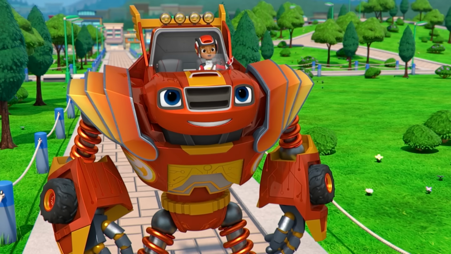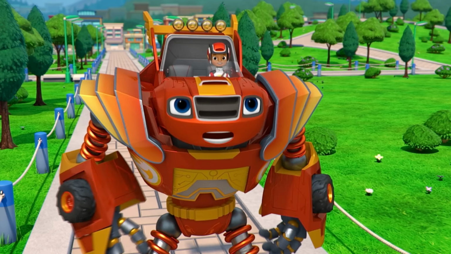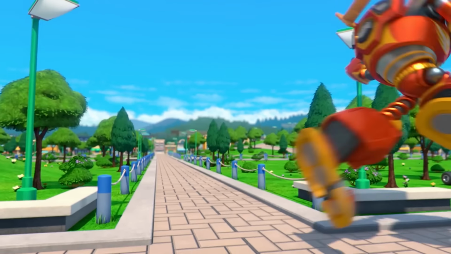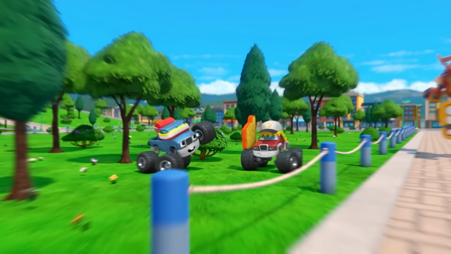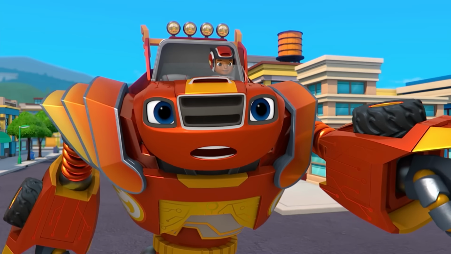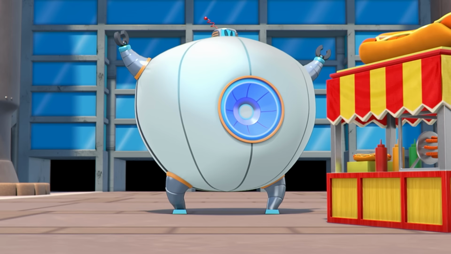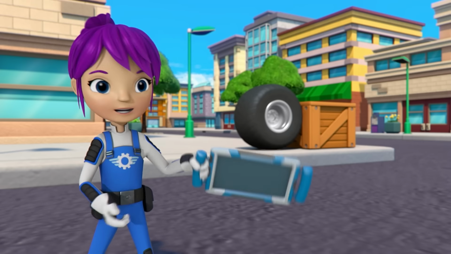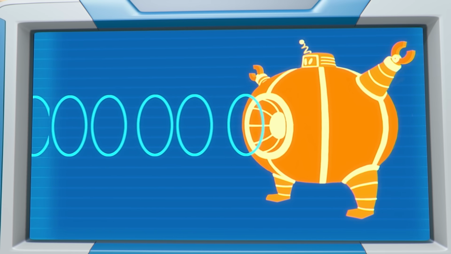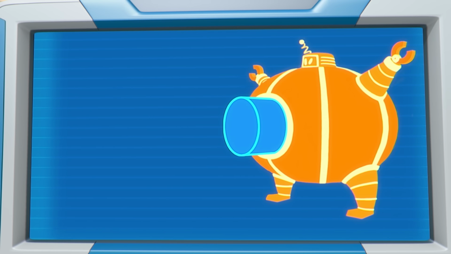That means there's only one robot left to find, the blasting robot! We can stop him because we've got robot power! Look at the place! You're the robot! Hubcaps, there he is, the blasting robot! Whoa, his blast is really powerful! Check it out. This robot sends up powerful blasts from an opening in his belly. But if we can plug that opening, he won't be able to blast anymore.